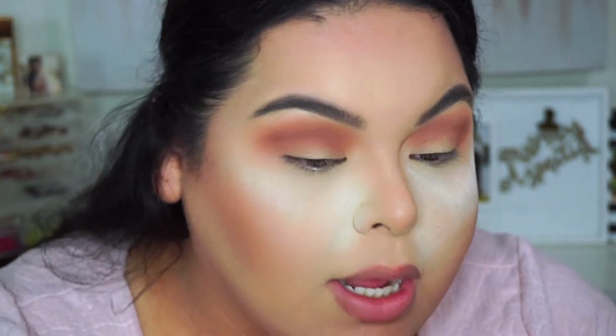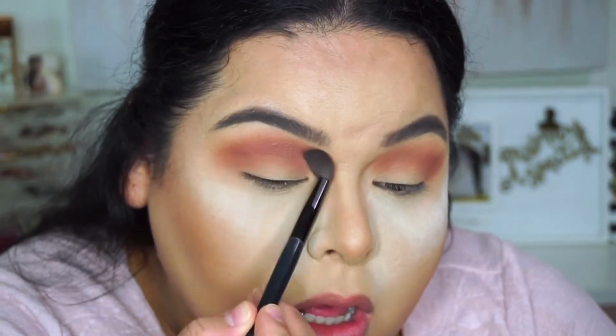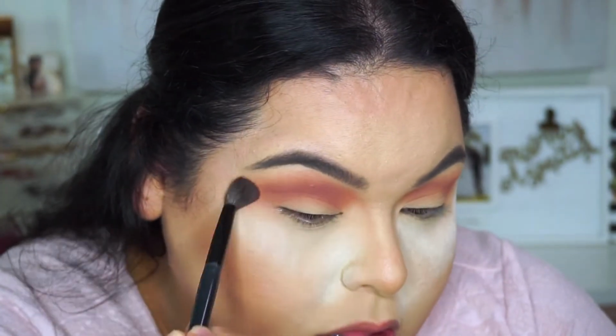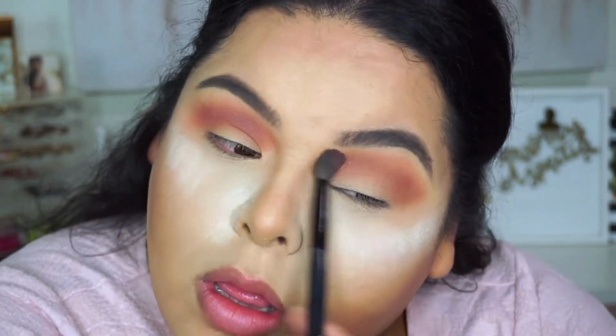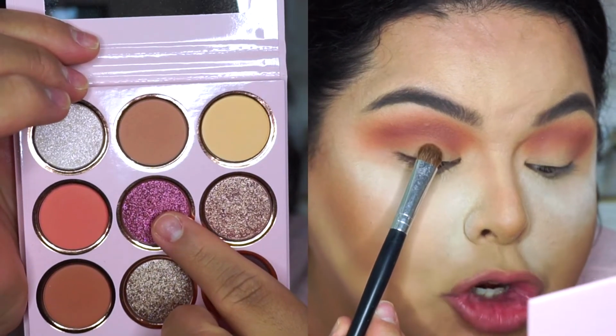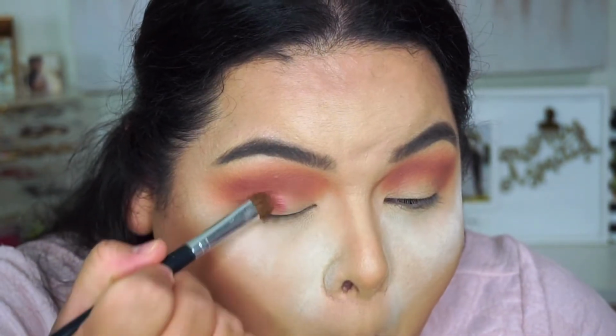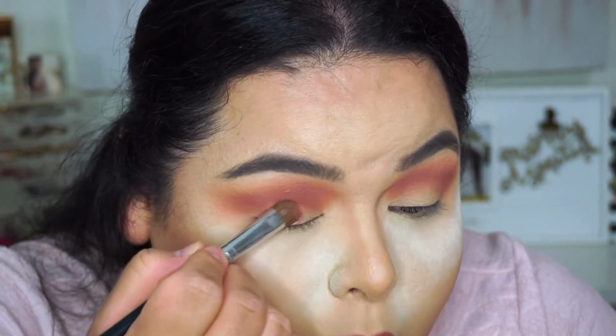The palette, like I said, does have a lot of kickback, but it's giving me pigment, so I'm okay with that. Always true. And let's apply it right on top of all of that. Dreams Come True, I'm going to put it more on the center, and then the True Love more toward the inner. So we'll see that, and then out here I'll deepen it up with the darker shades. So let's go in again. No Fix Plus, no nothing with. Oh my god, it's so beautiful.